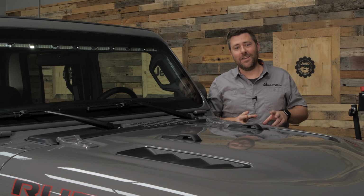Today we're checking out the Quadratec Stealth 50-inch LED light bar designed for the 2018 and newer Jeep Wrangler JL, as well as the 2020 and newer Jeep Gladiator JT. Now, the Stealth light bar offers a number of advantages over a more traditional exterior mounted light bar.